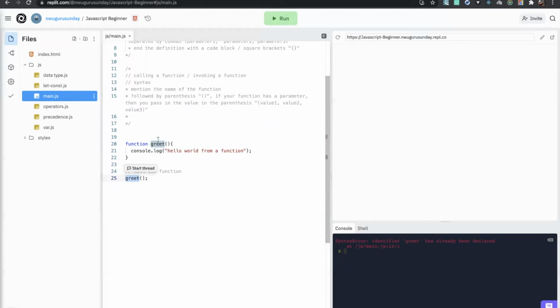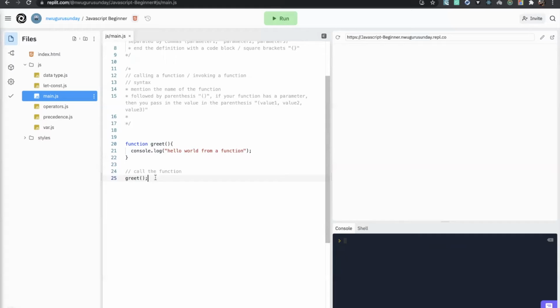Mention the name, which is the identifier, followed by the parenthesis. And that is how you invoke a function. If I don't do this, this code will never print out anything. It will not print out anything because I have not invoked the function.